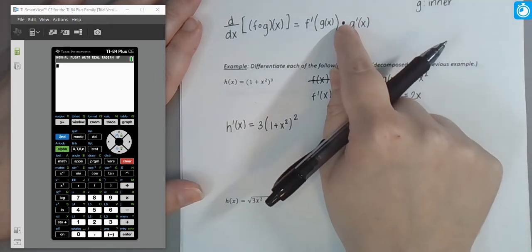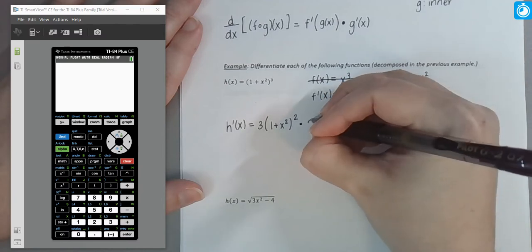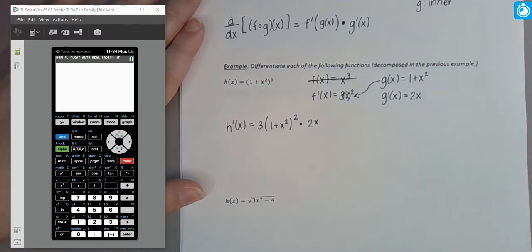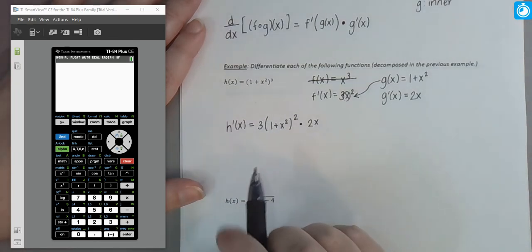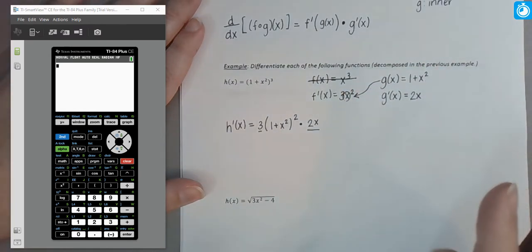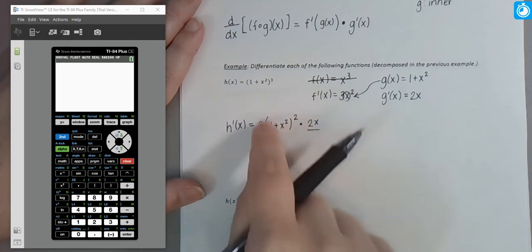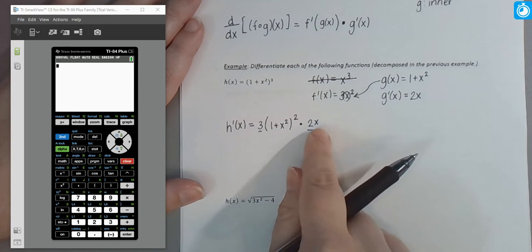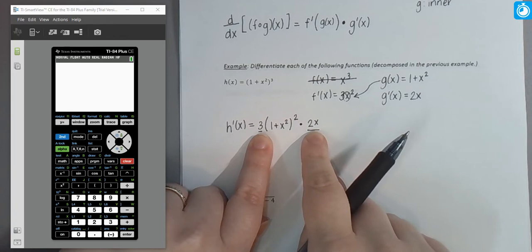Now we're not quite done. We also have to multiply by the derivative of that inner function g of x. So we're going to multiply by 2x. And for all intents and purposes, that is the derivative, but we want to simplify as much as we can, ideally. Now, squaring here, we won't necessarily have to do that, but notice the 3 and the 2x. What we really have now are 3 factors multiplied together. 3 is a factor. (1 plus x squared) squared is a factor, or we can think of it maybe as 2 factors, and then 2x is a factor. So these two things that are outside the parentheses can be multiplied together.